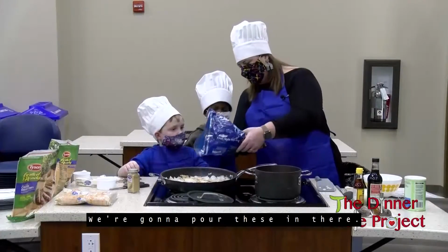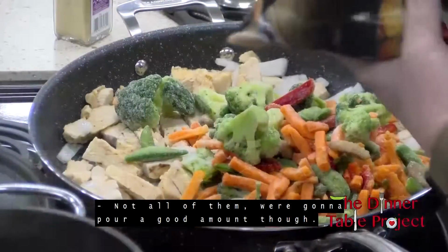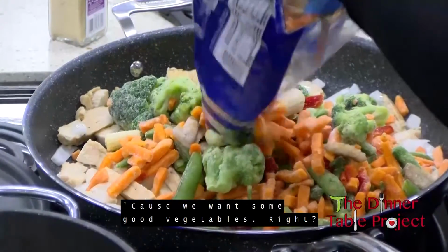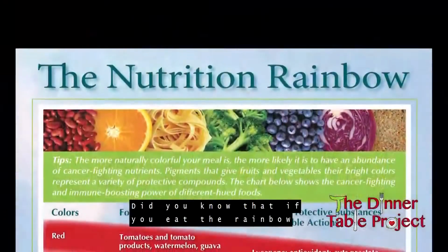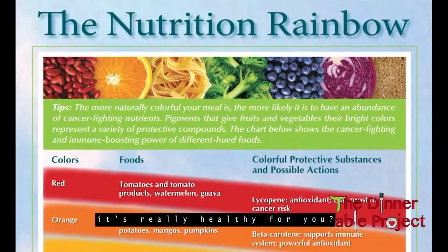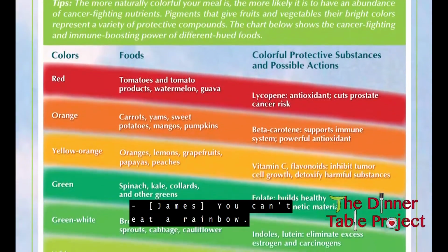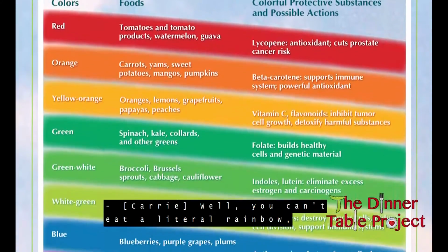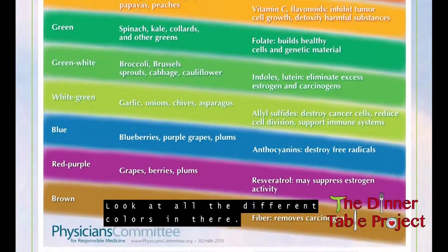We're going to pour these in there. Not all of them. We're going to pour a good amount though, because we want some good vegetables, right? Look at all those colors in there. Did you know that if you eat the rainbow, it's really healthy for you? All right, James, can you stir that around? You can't eat a rainbow. Well, you can't eat a literal rainbow, but this is a rainbow of colors, right? Look at all the different colors in there.